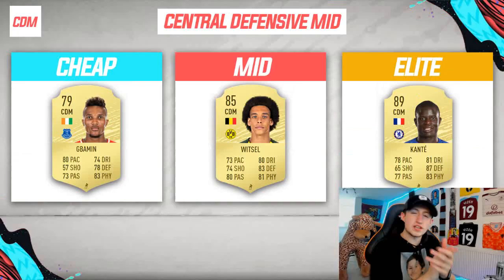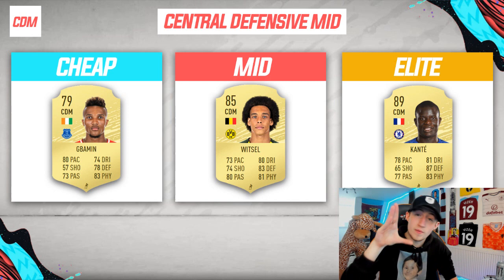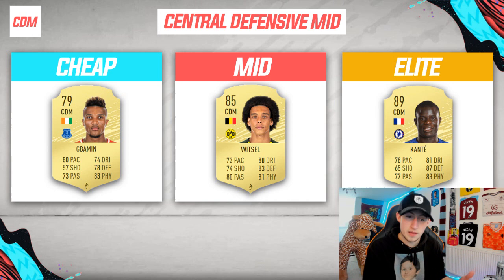CDMs, and we've got two from the Premier League and one from the Bundesliga. Of course, as I said earlier, there are a lot of players here from the BPL and Bundesliga. They're just two very good leagues this year, very strong leagues. Cheap option, I put in Kebano from Everton. Good pace, good physicality, good defending, and he's also tall for a CDM. So as a player who you would ideally want to sit back and win aerial battles, I think we'll see him a lot.